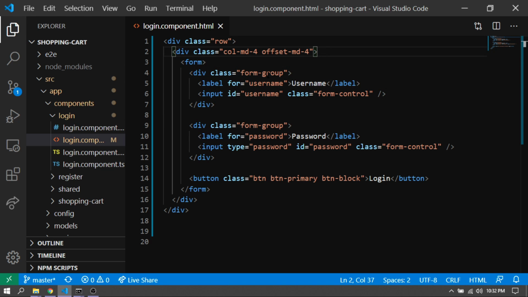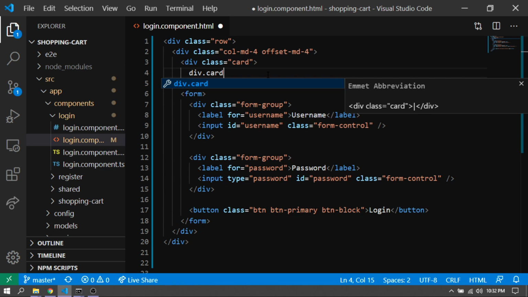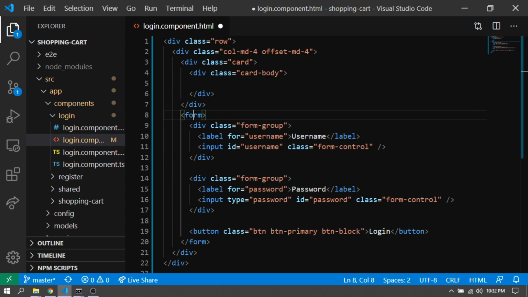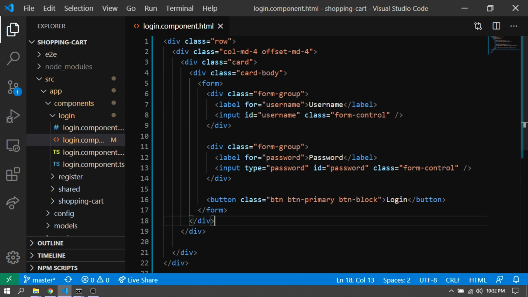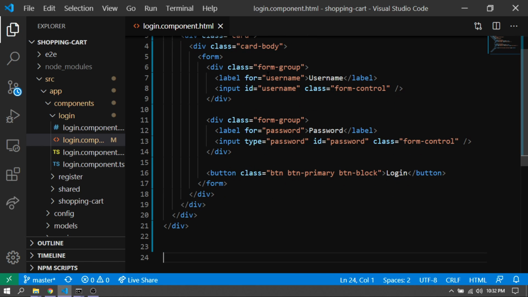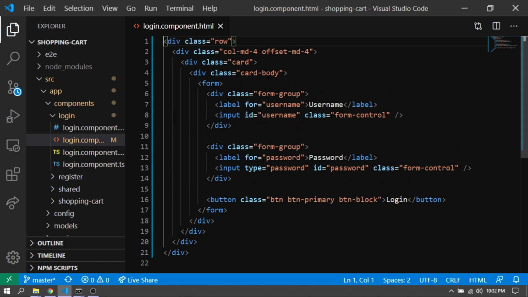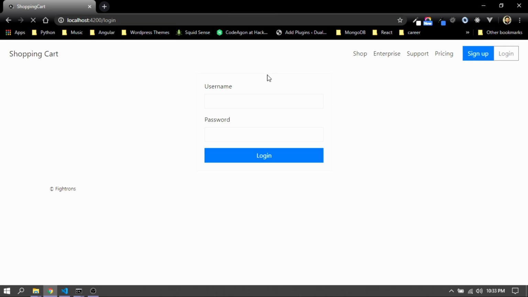So the whole form goes inside the card body. That would just add a border to it, and it'll look good that way. This looks okay and manageable.